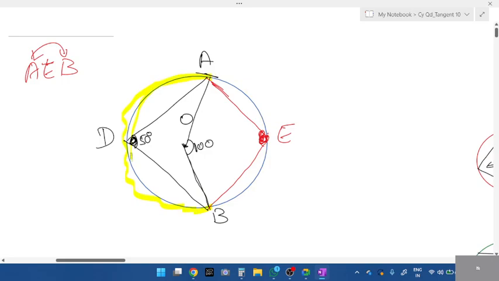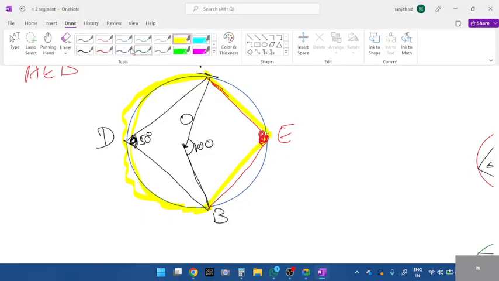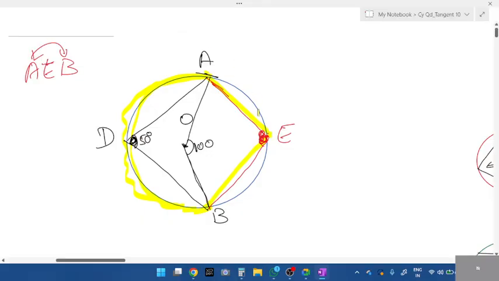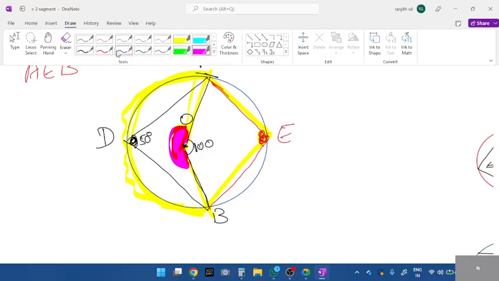With respect to this arc, where is this E, students? Center or circumference? It is formed in the circumference, right? With respect to the same arc AB, where is the angle formed in the center? All of you will respond. Which is the angle formed in the center? This part, right? This pink one. We need to find this pink.